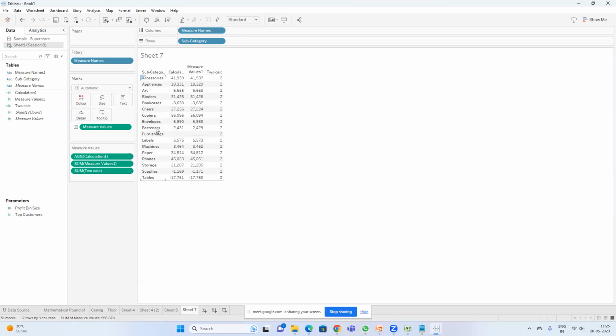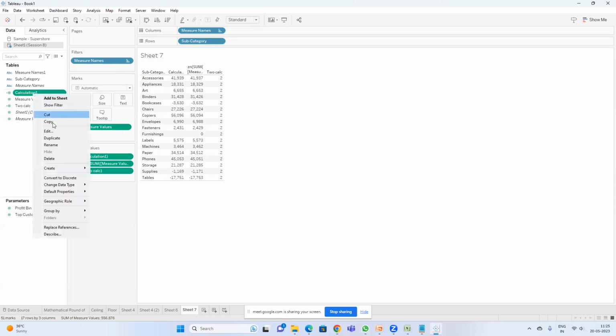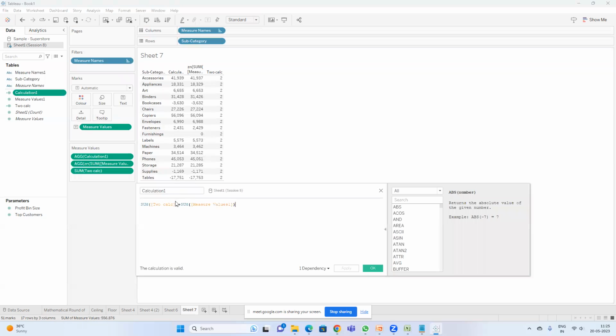So in such a case, if we have null values in our data, we normally add the Zn function. See this measure values column. If I add the Zn function, wherever there is null, it will convert null to 0. Okay, so you can see 0 here. And we can also use this Zn function in calculations. So let's say calculation. If I use Zn for this, wherever there is null, it will replace it with 0, and you can see values coming based on that.